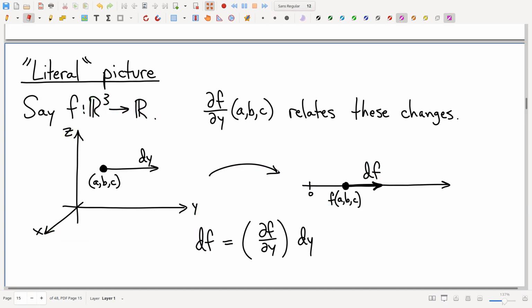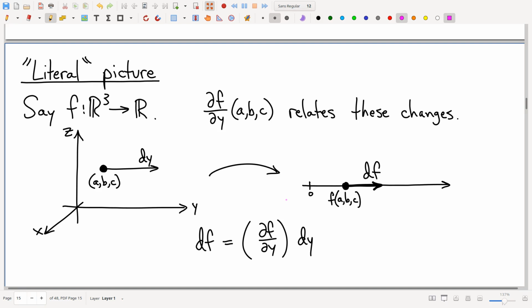This is going to be disappointing. It's not going to be a slope of a tangent line because tangent lines would require there being a curve. I don't have a curve to talk about a tangent line of. So in this context, when you're looking at this kind of representation of a function, the partial derivative does not say a thing about a slope of anything. So again, be careful with that. This whole business that derivatives are slopes is only in the graph context. In this context here, no, it's going to be something totally different.